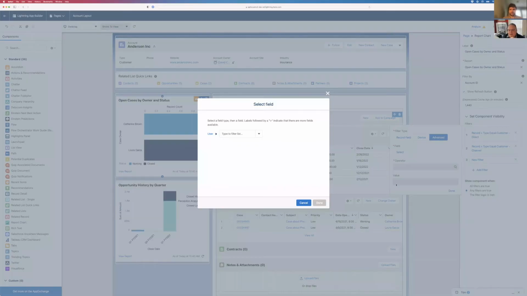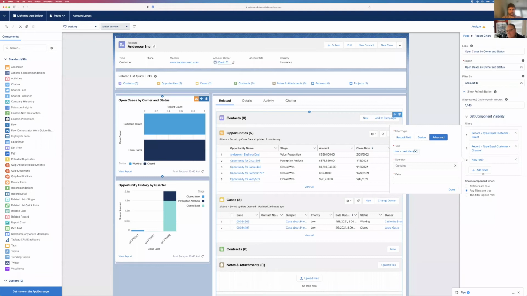We had very specific last names. So I came in here and I said, if the last name contains Carnes or Shagnon, or I could even do equals if I want. Go ahead and click done. Now, if you do not add advanced filter logic, you can either have all filters are true. That would make an and between these 3. You could do any filters are true. That essentially makes an or between these 3. Or you can do filter logic like we can with other filters. So I could do 1 or 2 and 3, stuff like that. So hopefully that answers the question. This is the component visibility.